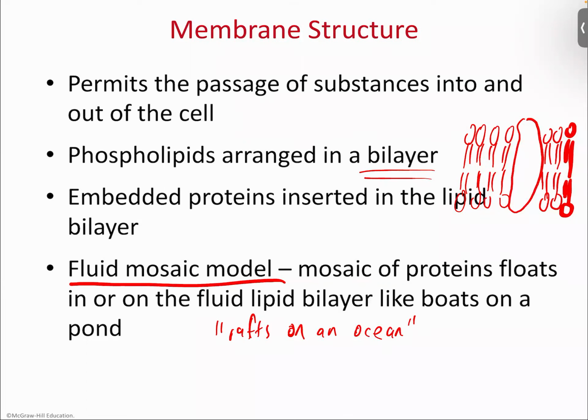Think about it for a second. Just think about that phrase, rafts on an ocean, and let an image sink into your brain. What image are you seeing in your brain? What does a raft look like to you? A raft? An oval? It's light, it moves, right? How big is it? How many people can I put on a raft?